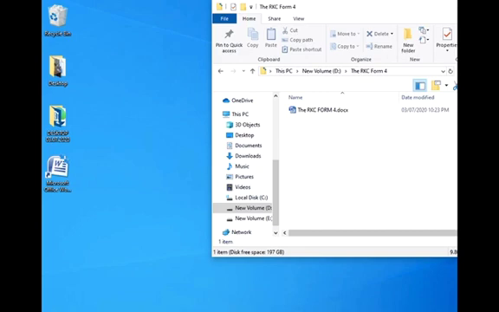Now how to create a folder is, you have to do right click, new folder, but you have to select on which drive you want to do it, D drive, E drive, whichever drive you want to create a folder. You have to first open that drive, do right click, new folder. Listen properly, if you want to create a folder, you have to do right click on a blank area. Okay, if you do right click on an icon, the new option will not come. So it should be a blank area.